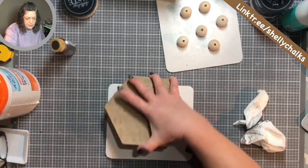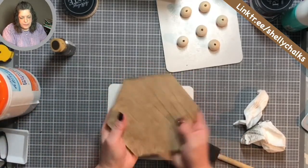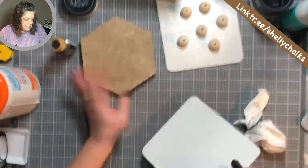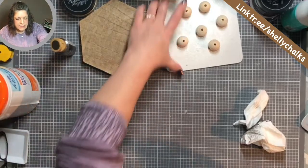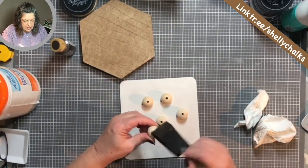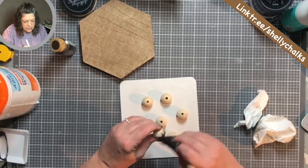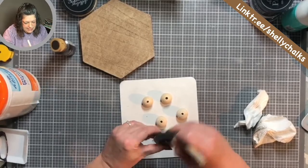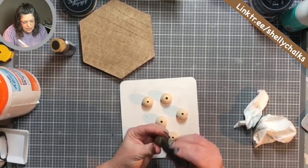All right. So here's our riser before we rise it and do anything else to it. Let's put that aside for a moment. Let's get our little, yeah, those are just gonna kind of roll around. So you know what? We're just going to hold it. Yes, I'm gonna get all messy, but that's okay.